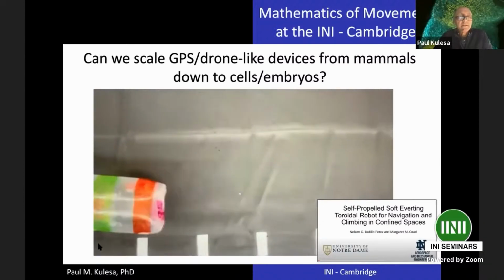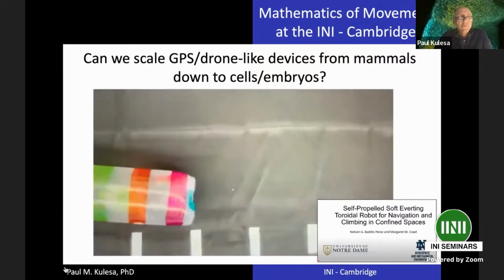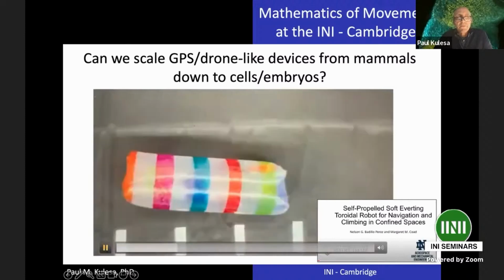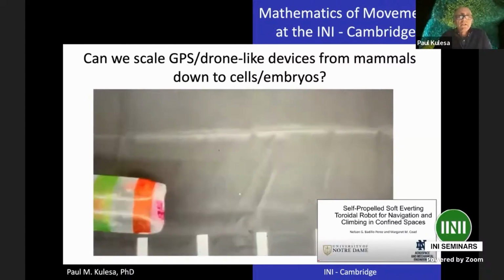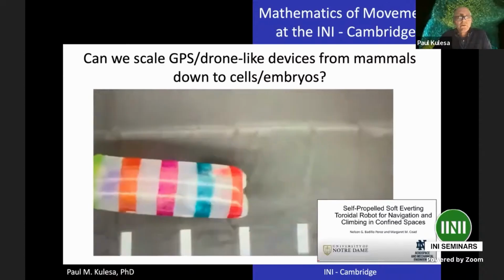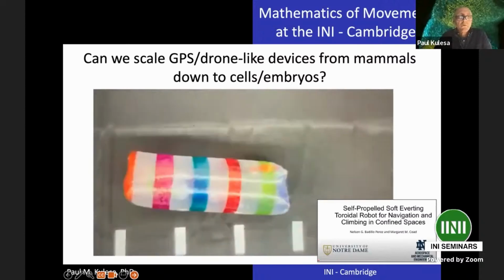The idea here is that they're going to use this within perhaps the gut to do gut observations and to lead things from one position to another. So it started the discussion as, can we scale some of these ideas of GPS drone-like devices from mammals down to cells or embryos? I think this was a really lively discussion that stimulated a lot of curiosity and potentially new avenues to explore.